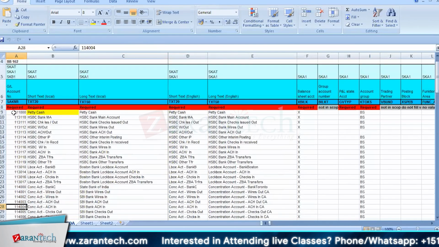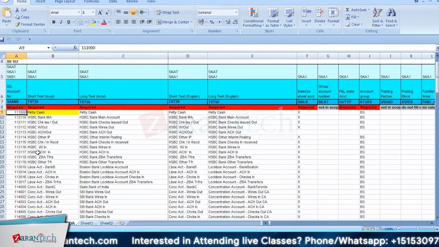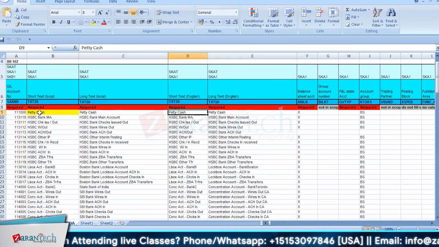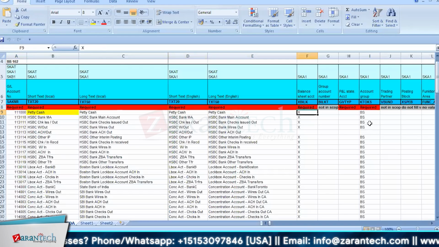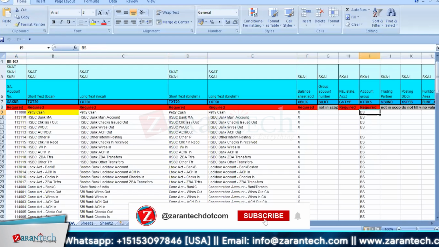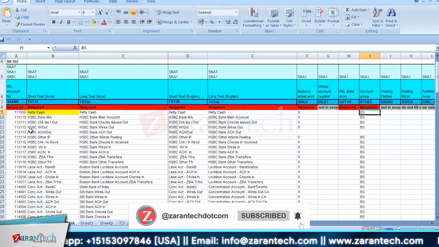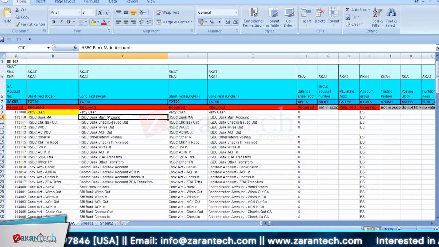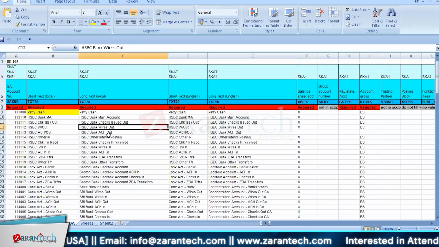So you can see here, 111000 was petty cash, and the long text and short text was here. Is it a balance sheet account? Yes. The account group for this was balance sheet. Now my bank account started with 113. You will see bank account here, checks issued in, checks issued out.